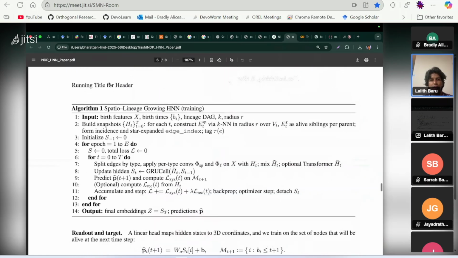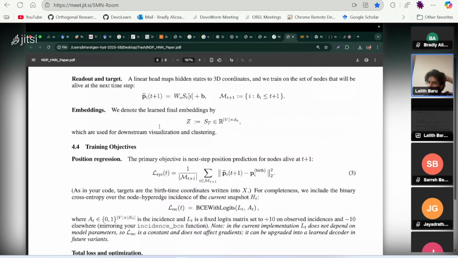So where was I? Yes. That is the Z that we get. So how are we going to mix this Z? We have the readout and the target. The readout is nothing but a simple MLP layer applied after the hypergraphs, or a projection layer. So we call it a readout layer, that we are going to concatenate, that we extract using that embedding layer.